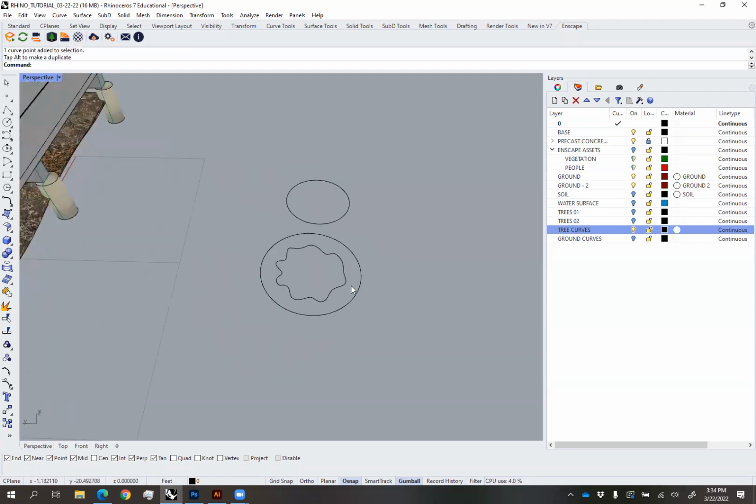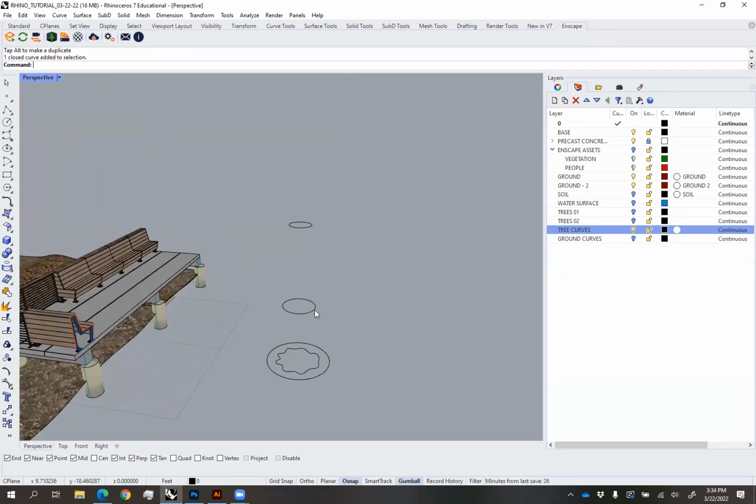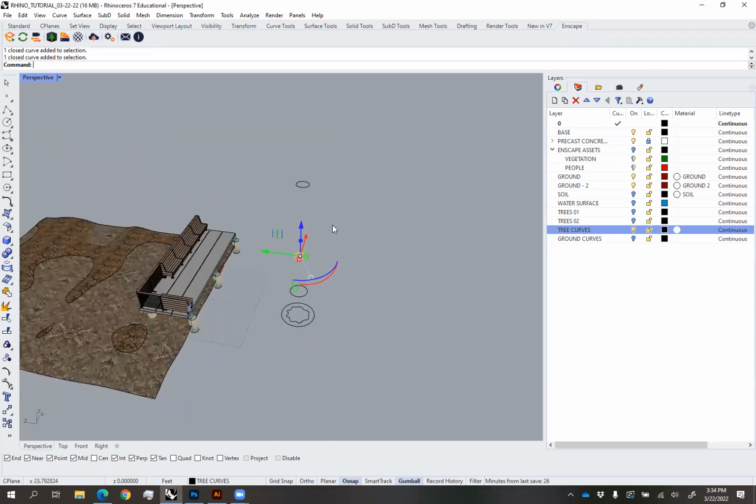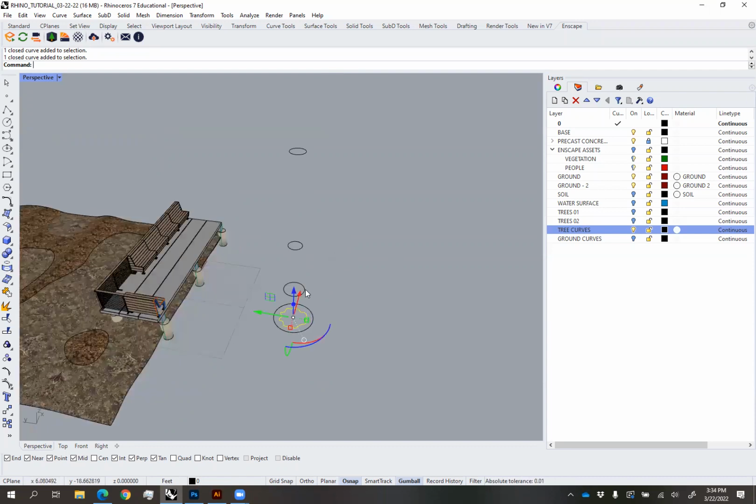So then what you do is, after you're satisfied enough with the shape, you're also going to need to draw a few more rings that represent the radius of the tree as it goes up, like I said. Then you need to select these radiuses in the order that they are going to loft. So you can't select them like 1, 2, 3, 4.